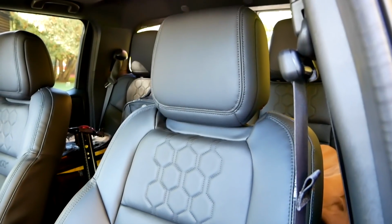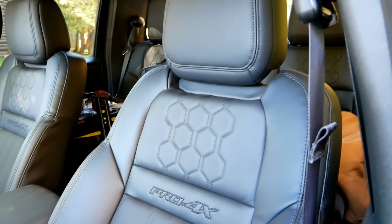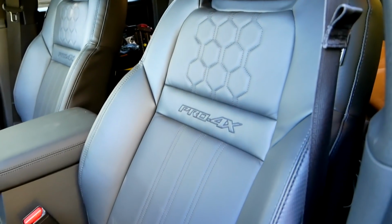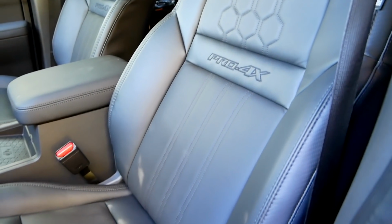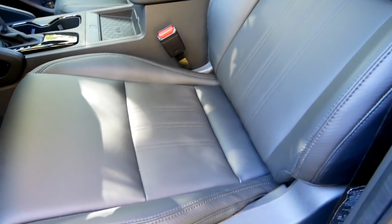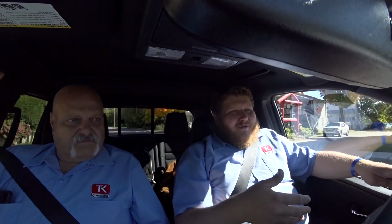Beyond those things, feels like a nice little truck. The seat's really comfortable. I don't know how you're feeling, but I feel comfy over here. We have enough space, two big Elmers in one little truck, and we fit fine. Headroom's good. Yeah, I'm enjoying it so far. No big complaints. I guess we've talked about it, I'll go over it one more time. The complaint is that they probably could have done more. Should they have done more? That's up in the air, and that'll be decided by the customers at the end of the day.